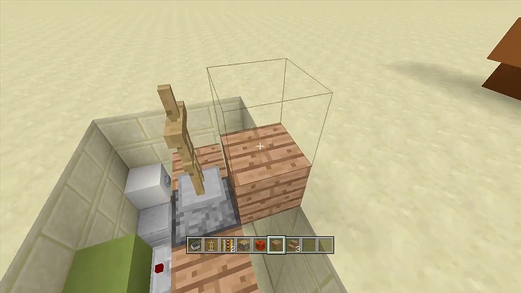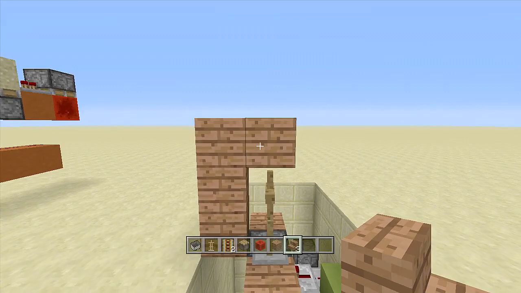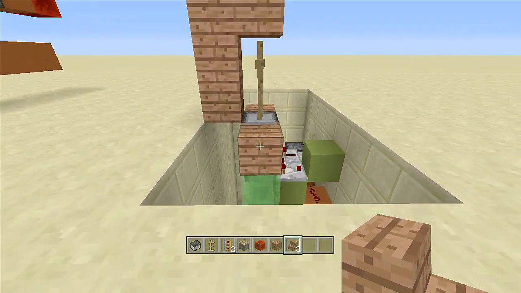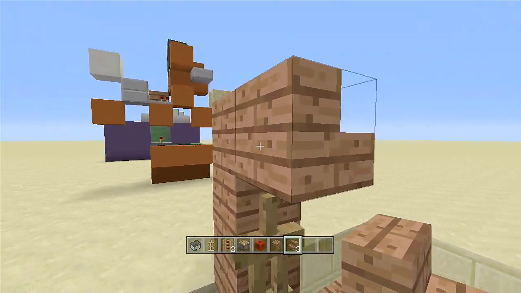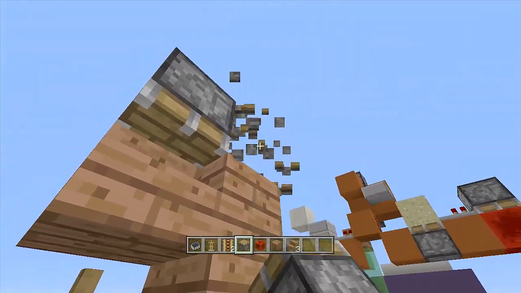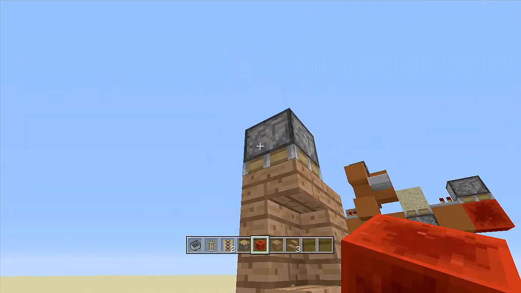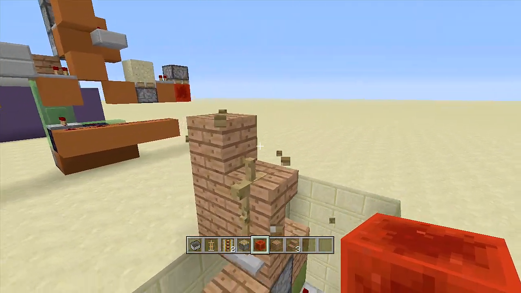Next up, we're going to bring our blocks all the way up. And we're going to place a staircase in normally. Make sure you are facing the front part of your staircase towards the front of your clock. This is going to be the front of my clock, so make sure your staircase is facing backwards. Next up, we're going to place a piston facing downwards. Send power to your piston. And then place in a staircase upside down. And then send power to your piston once again. And now we can go ahead and break all of this.